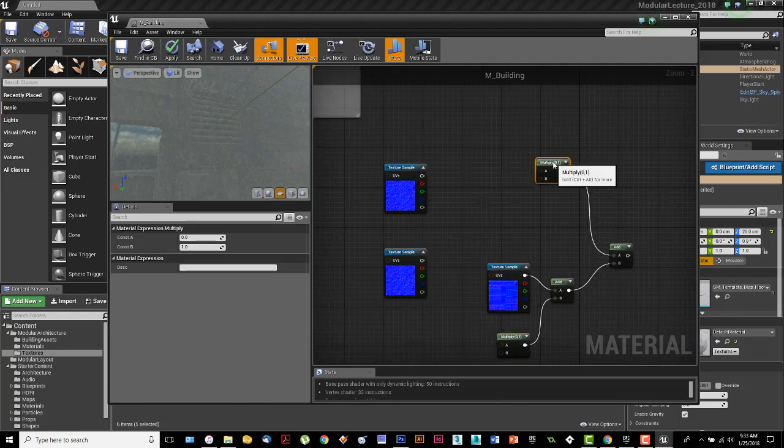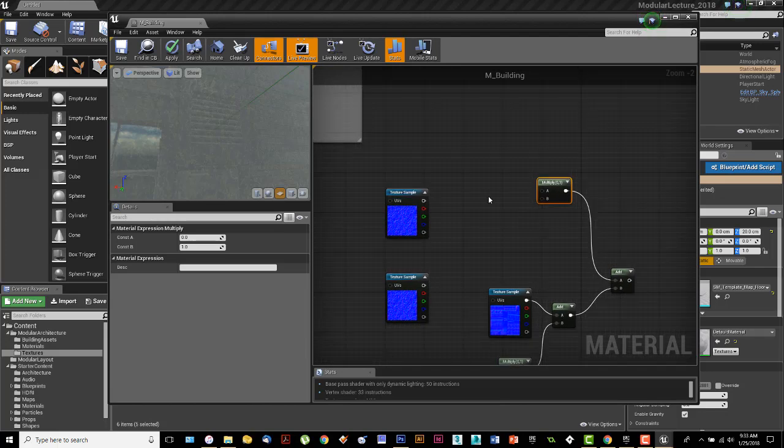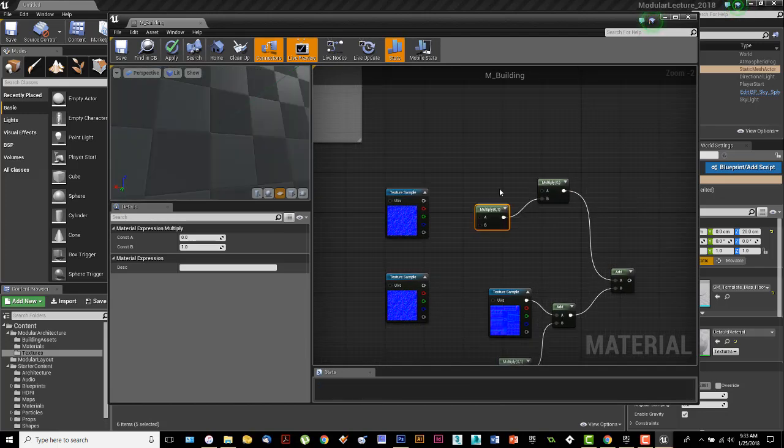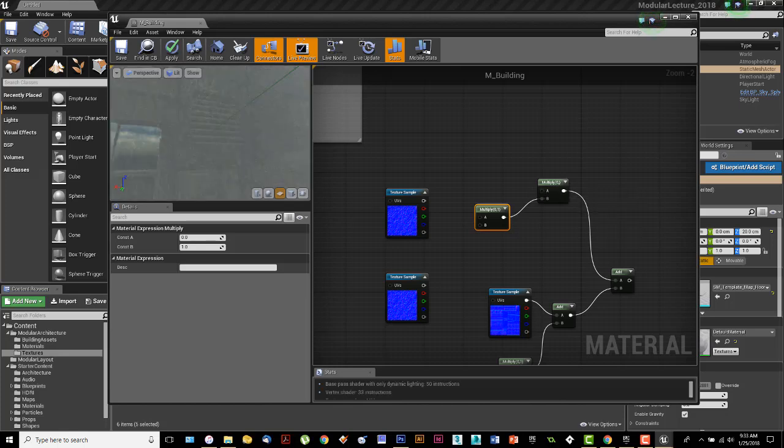Now, this top multiply, I'm going to add another multiply to it. And this is going to be tied to my B slot, because my A slot up over here out of my multiply is actually going to go up to my mask, because I only want certain areas. Again, I'm trying to control my normal maps. I want some parts of the building to have the building normal map. I want some parts of that building to have the Moss normal map. So I'm going to be tying that up into the blue channel up and through here.